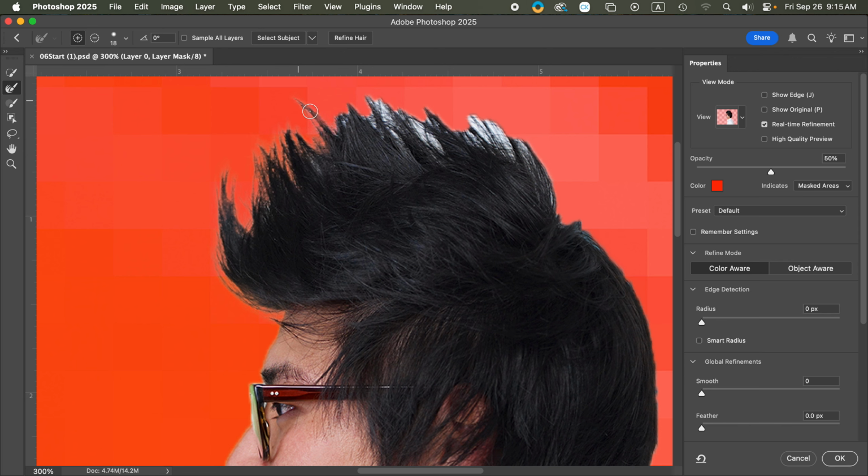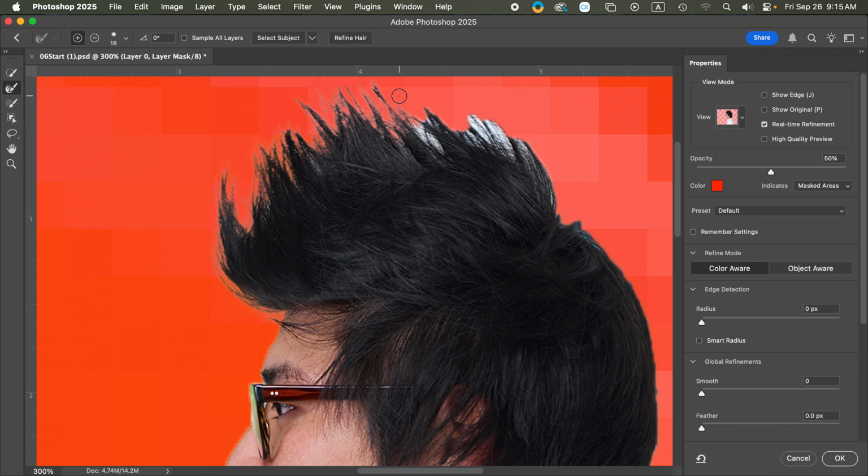Because his hair is spiky, it's going to be transparent in between these. So I'm just painting over these areas. You might have to let go of the mouse so you can see how well it's painting this.